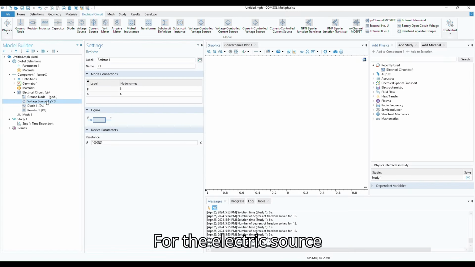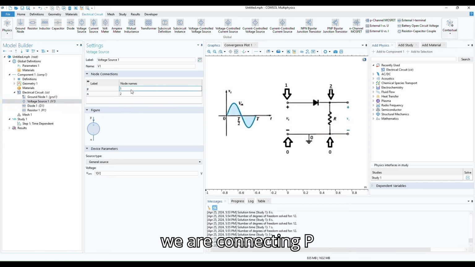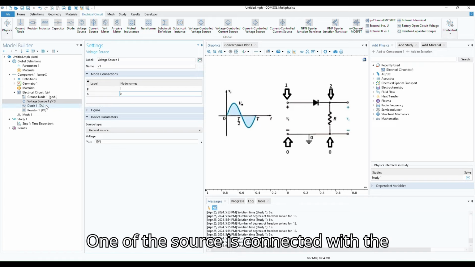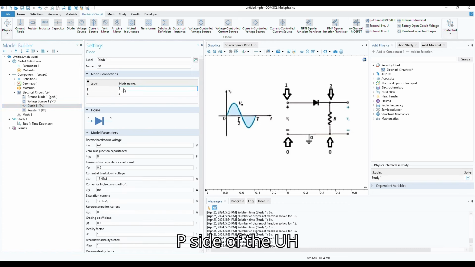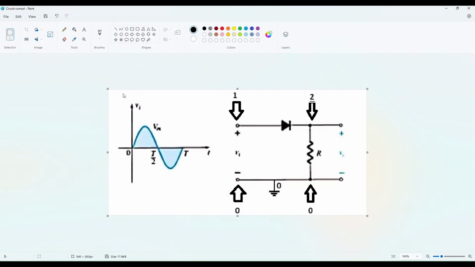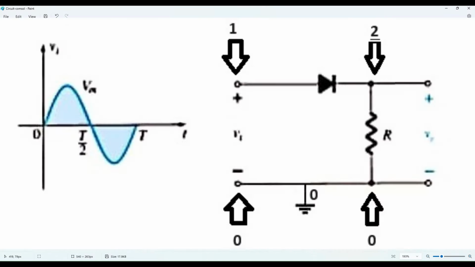For the electric source, we are connecting the P side to node 1 and the other end to node 2. Similarly, the source is connected with the P side of the diode, and the other end of the diode is connected with node 2. Then there is a resistor. One end of the resistor is connected with node 2 and the other end of the resistor is connected with 0.